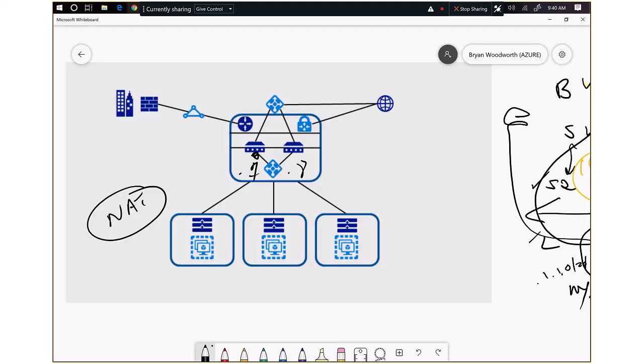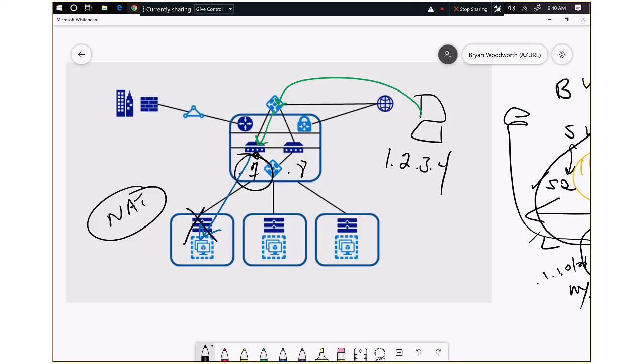So if I change the source IP, let's go back to our client. What was it, 1.2.3.4? Sure, we'll go green. If this comes into the Azure Public Load Balancer and is sent to this firewall, and this firewall owns that flow, and then we'll make a forwarding decision, and we'll go down, say, to this spoke to a resource down in there. If I change the IP address to that of the firewall, there's no need for this routing table, is there? That's the magic of NAT, right? Because it's not a routing decision anymore, it's locally adjacent.